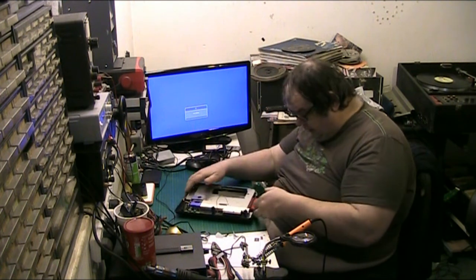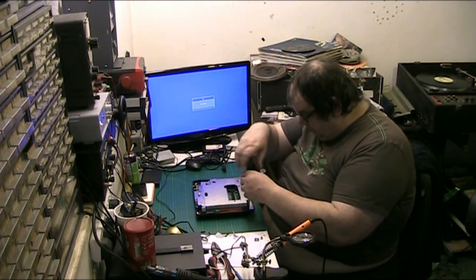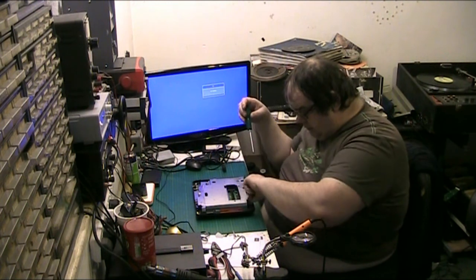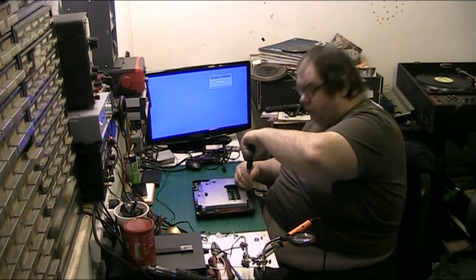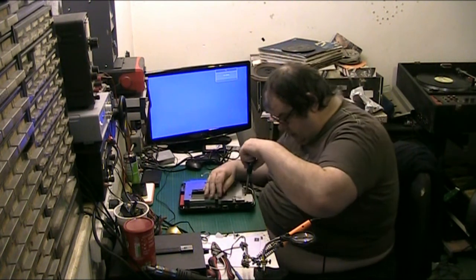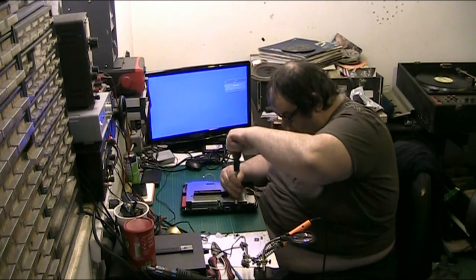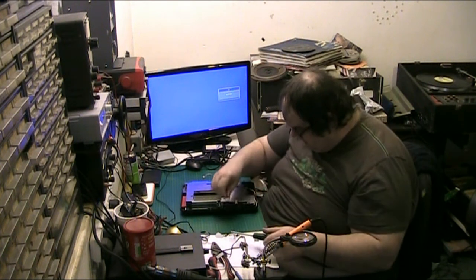I don't do much on the computer side of things. I'm not really into it, unless it's a simple fault. Which this probably won't be. I've got a feeling it's probably the graphics chip. I'm going to make myself a brew shortly. Get these screws out. If anybody has an idea of what this is, then let me know. I'd be most interested to find out. There's a screw in the top there. I'm going to undo that because I've got a feeling it's going to have to come out at some point. Yep.